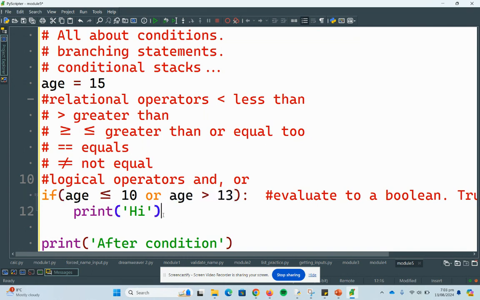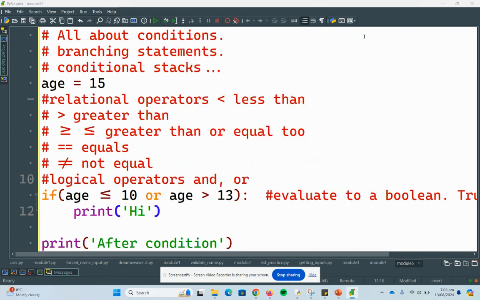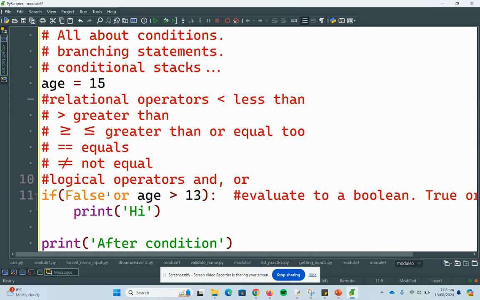So will it print this? I think it will, because with the or, one of them has to be true, the other one doesn't have to be true. Okay, so let's have a run and we'll see it in action. So yes, it ran. Remember this wouldn't work, that will never run.